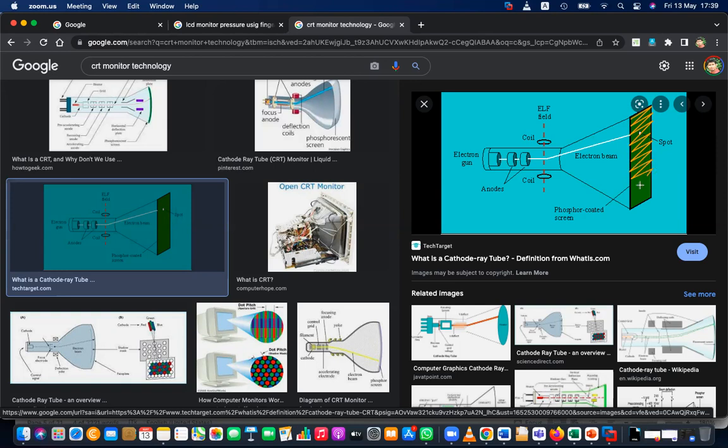So can anyone tell me approximately how many pixels are there in the screen? Yes? Approximate figure. How many pixels are there in your screen? Come on, you should be able to tell this. This is not hard. Pixel means the smallest unit in the screen. How many such units will be there? Yes? Akila? Metsari?